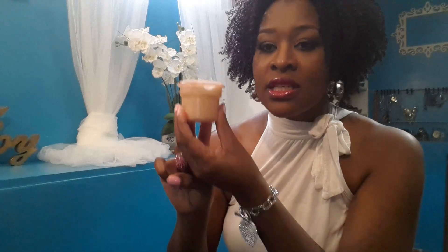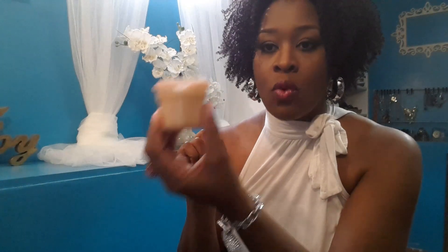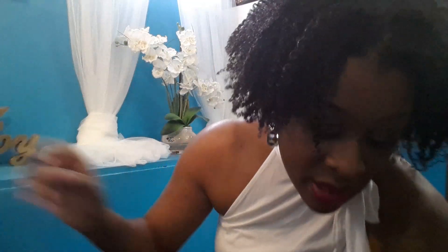Of course my staple in my hair is the one conditioner. I've been using it in between trying to figure out what I'm going to use — I've just been leaving it in my hair as my styler. Today what I used was the one conditioner and a little tiny bit of my cream. The amount I used, this container right here will last me maybe 10 washes — that's how concentrated this is so that it doesn't flake.